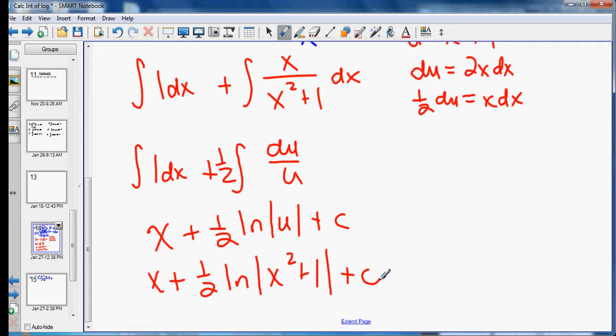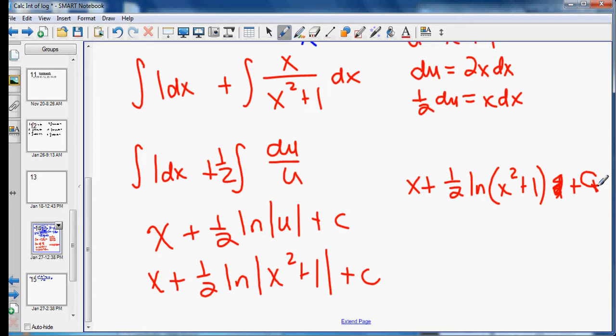One final note I want to make on this example: what I have written is not in any way incorrect, but I actually don't have to keep that absolute value there. Sorry, my c is not showing up, but there's a plus c there at the end. The reason the absolute value sign can go away is because x squared plus 1 is actually always positive. So there's no need to say the absolute value when it's always positive already. So either answer is technically correct.